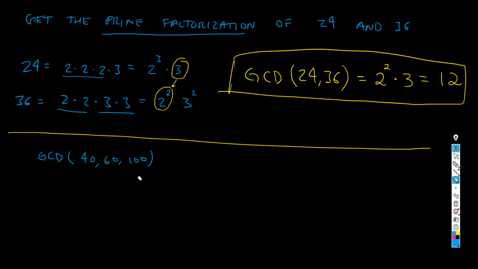So like I said, some of you already know that the GCD will be 20, right? It's very simple to observe that's going to be the greatest common divisor. It's going to be 20. Now, how can I get it by means of a method? Because in this case, it is simple. But for some other numbers, you may not see it quickly. So we do the same thing. I write 40, 60, 100. Get the prime factorizations of each of these numbers. You're going to stop the video and get them. And then you're going to compare with mine.